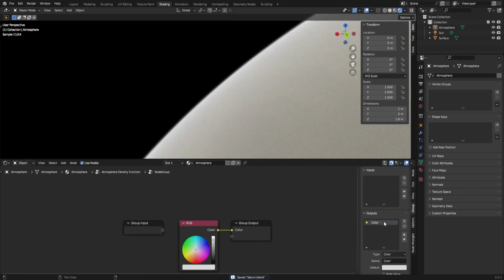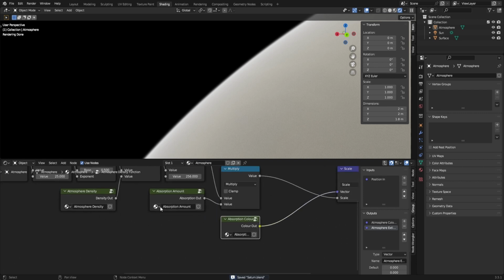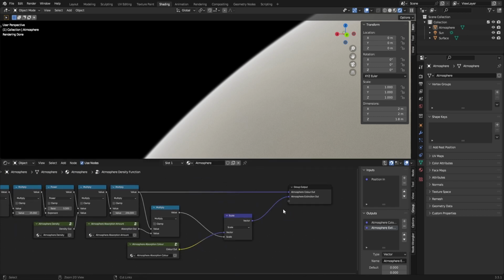and group it. Call this color out and call this absorption color. This for density. Here, actually, I'll call this atmosphere absorption amount. And this one will be atmosphere absorption color, just in case you have other things in your scene that also use absorption, like different volumes.